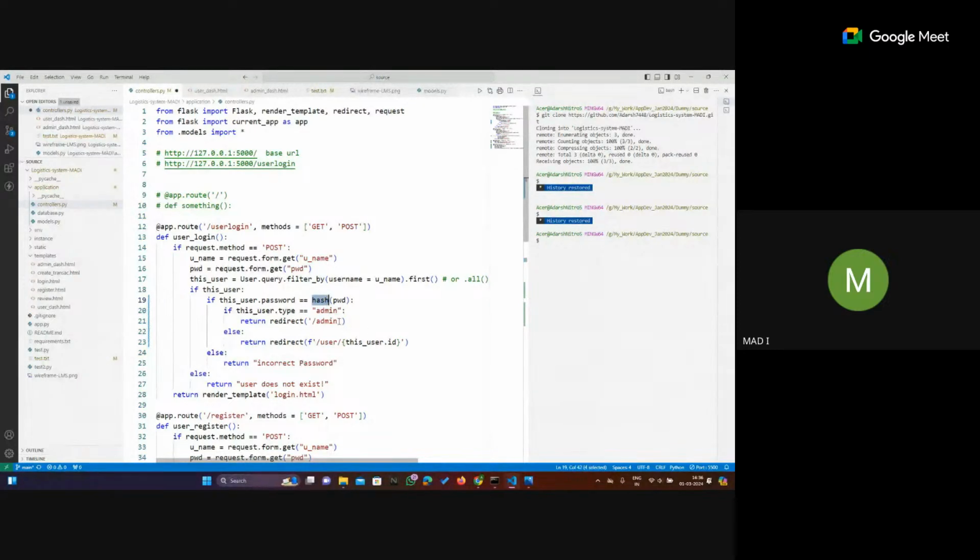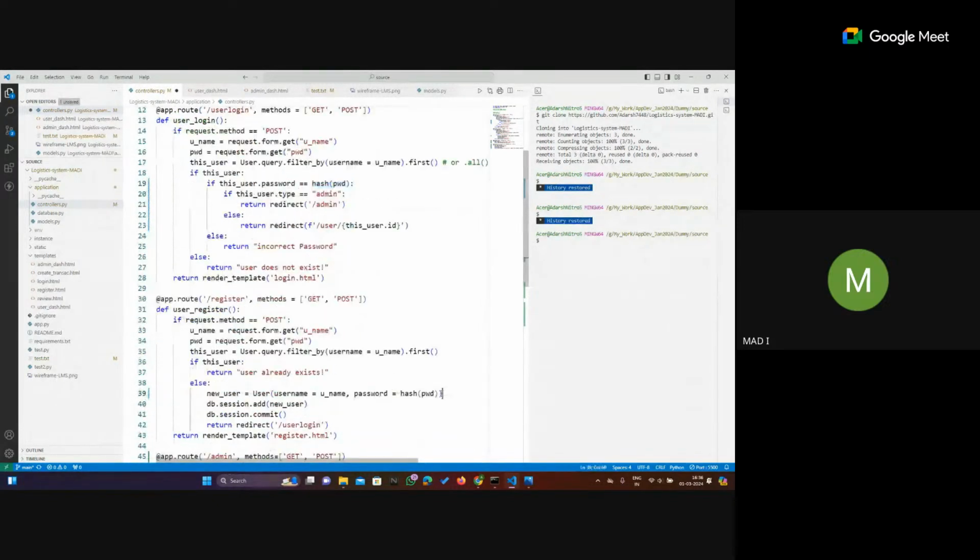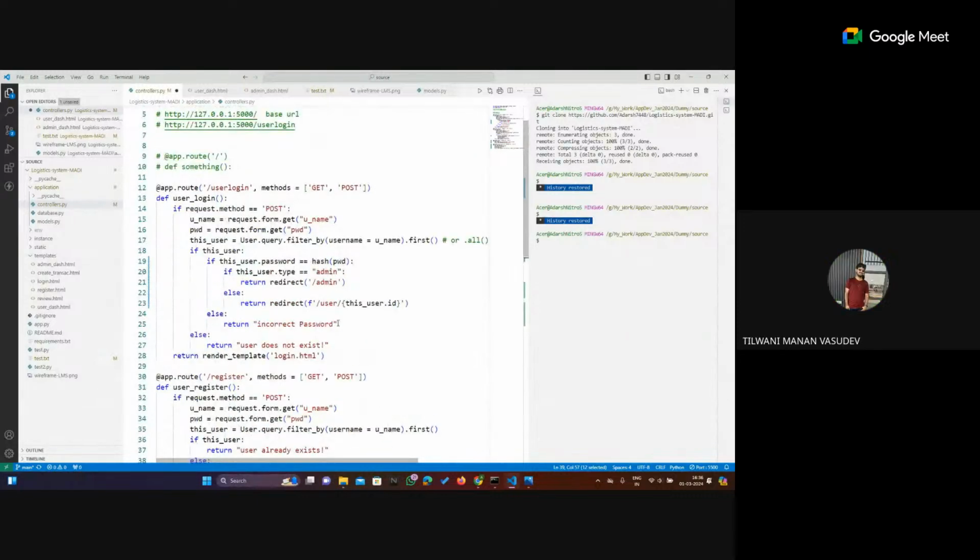For example, I can simply add 1 2 3 4 5 6 7 8 9 as a dummy prefix to my actual password. So if my password is 1234, it will be 1 2 3 4 5 6 7 8 9 1234, and this actually gets saved into the database. So you can have your own hashing techniques also, but don't do that. If you are using hash password, then this is the way: you verify it with the hash and you add the hash. Getting it? Yes.